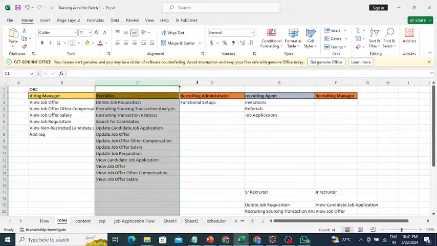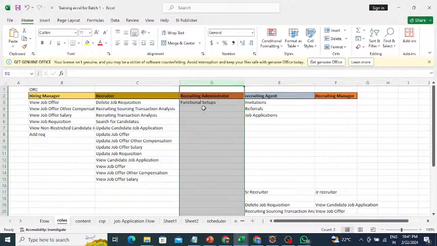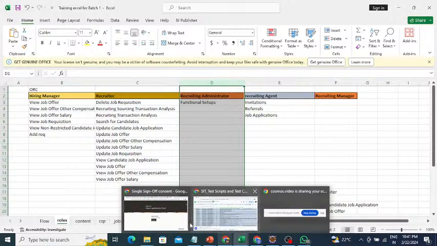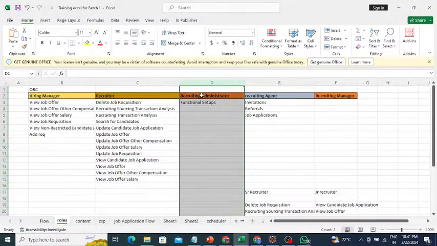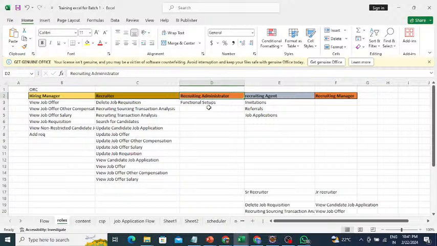Apart from these 2 roles, there is the recruiting administrator, for all the functional setup. Like yesterday, Punima asked me how we get that career site address. Whenever we move to the setup and maintenance part, those rights are given to the user because they have this recruiting administrator role.